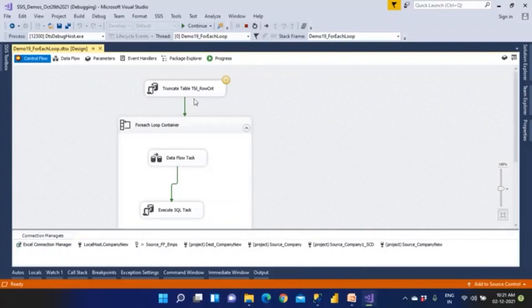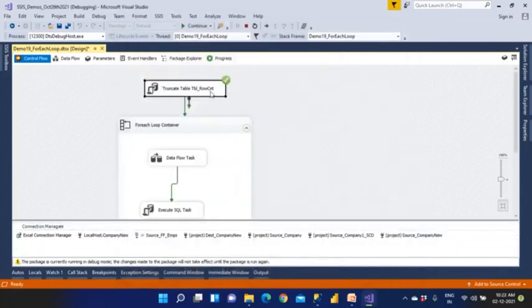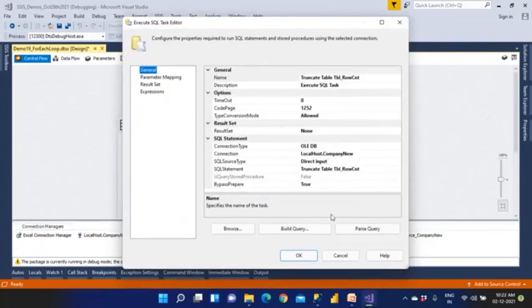Now it is telling me, hey Bhaskar, I am here. So it is playing the video. You can verify whether this is getting the data. Press F5. So F5 has got executed. Now it would have deleted the data. For example, if you have a table where you're deleting the data, you can go to this table and check whether it is deleted or not. Step by step you can understand, right?